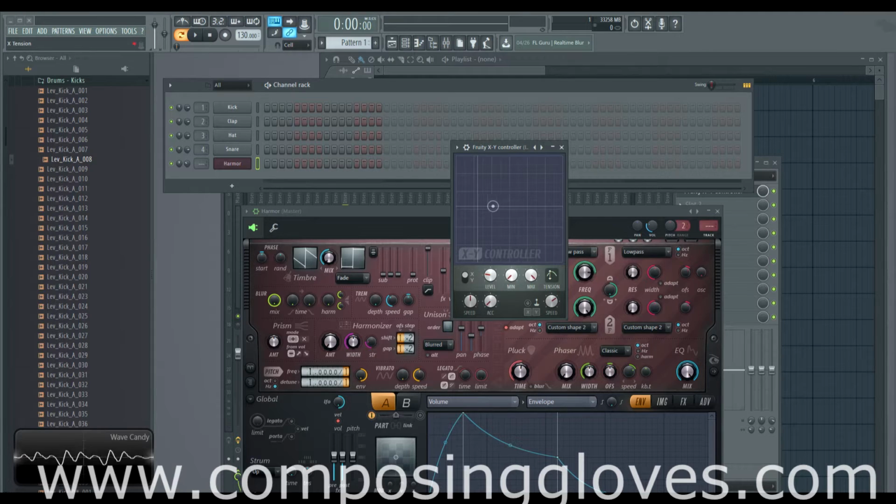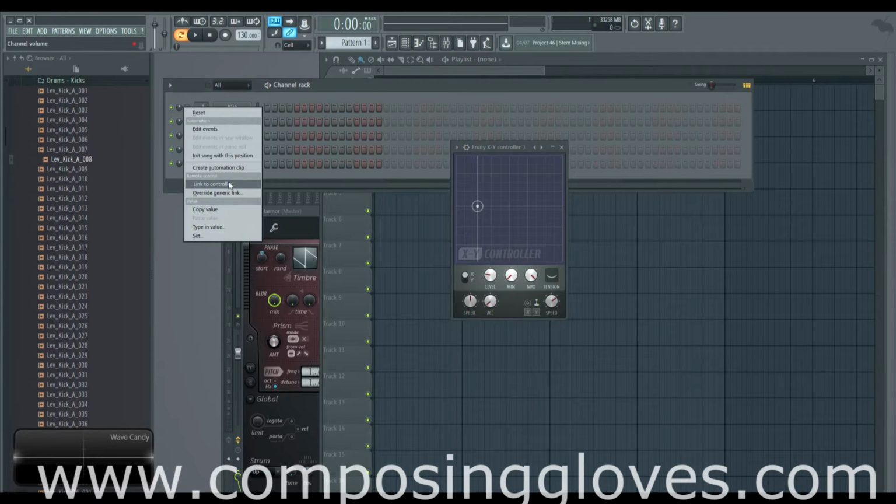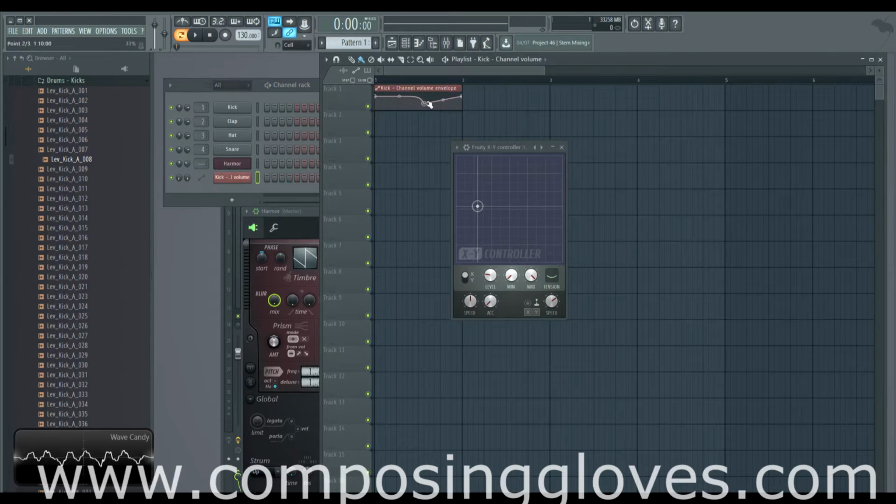You can see as it gets closer, it goes zoop, and so that's tension. It affects how close. Let me just do this. Create automation clip. There it is. This right here, that's tension. It's essentially doing this as if it were an automation clip. So that's a pretty nifty option.